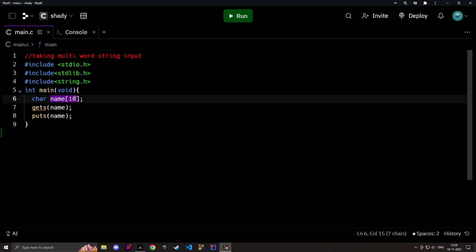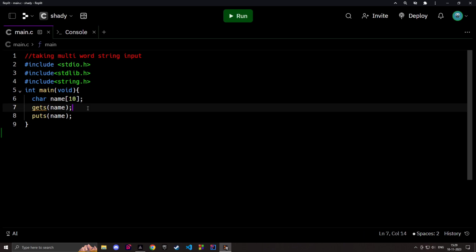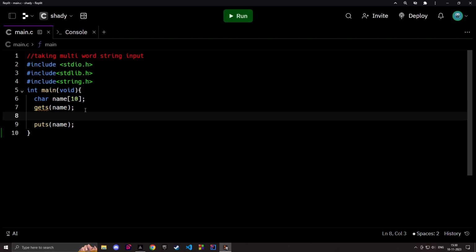Because I have provided a character array of size 10. Okay, that means my character array can contain a word or a multi-word string which will only have 10 characters, not more than that. That means 0 to 9. Okay, so the gets function does not check any kind of bound of that buffer. So if I am giving input which contains 20 characters, my program will print it, but if there is any kind of instructions in between it, it will override it, because the stack is getting overflowed.